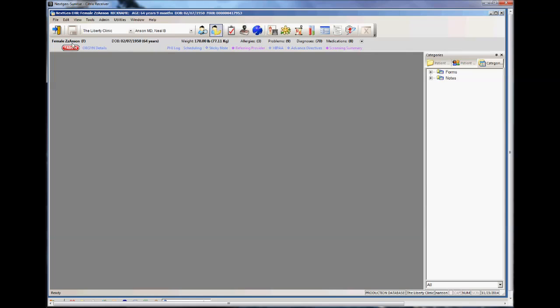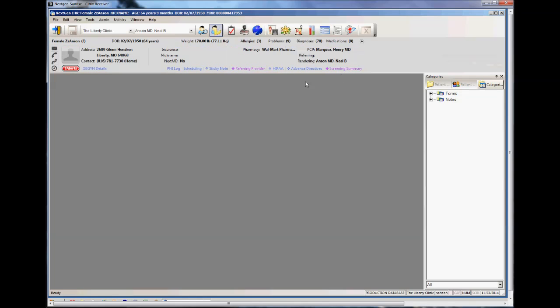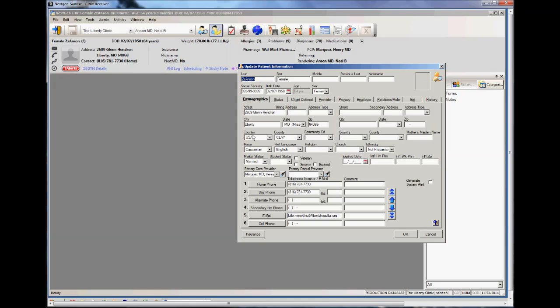All right, next down you'll see the patient toolbar. This will kind of identify the actual chart that you're in. If you're not in a chart, this will not be here, but if you're in a patient chart, you'll see the patient's name up here. If you click on their name, it'll pull up their demographics like this.